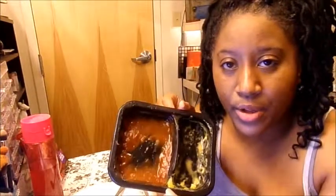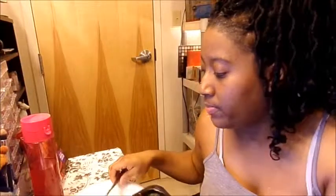So freaking good. All right, you guys, I am done with my meal. It is all gone. Your girl ate it all. And that roll was so freaking good. So I guess we're going to be moving on to the next because me and my daughter are going to be leaving out real soon, and y'all are going to be seeing what we're going to be doing. So make sure you stay tuned for the rest of this vlog.